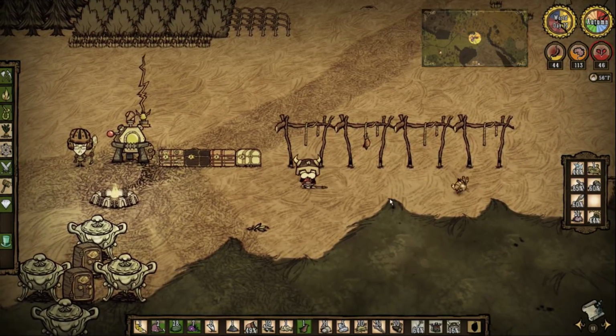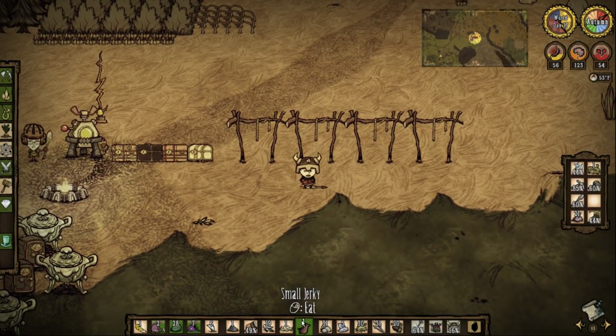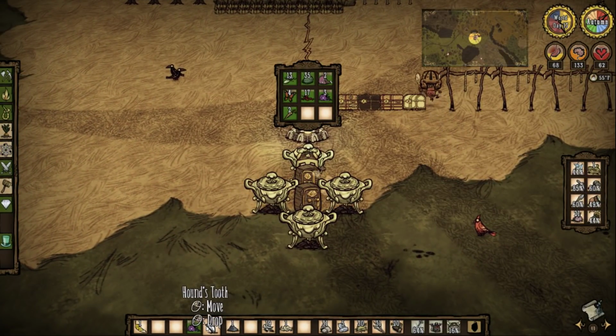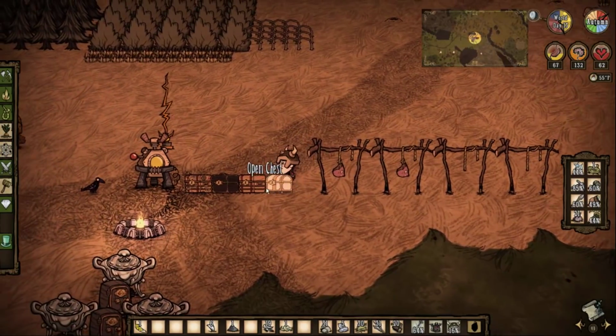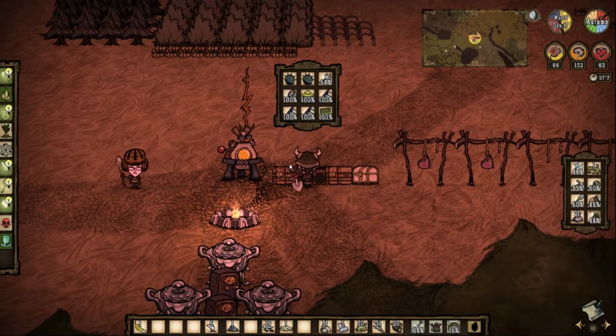Go ahead and eat this jerky. Heal up, get my sanity back. May look a little bit battered and beaten, but trust me, nothing a little jerky can't fix. So we got 35 cactus, excellent. Excellent for sanity if you guys are struggling with the sanity as well. Get out of here, block my chest.